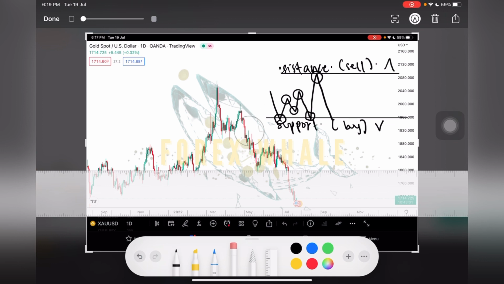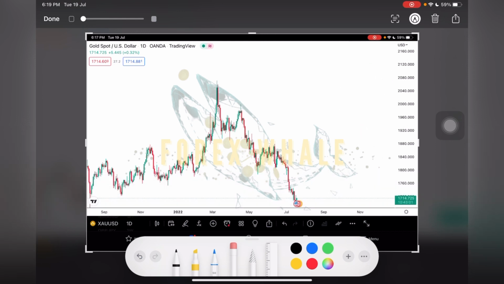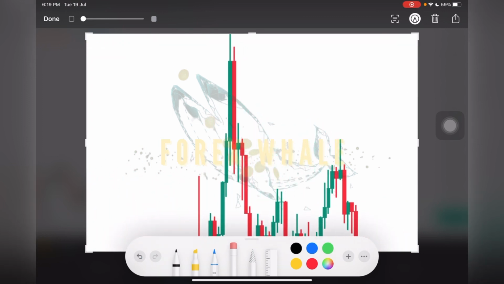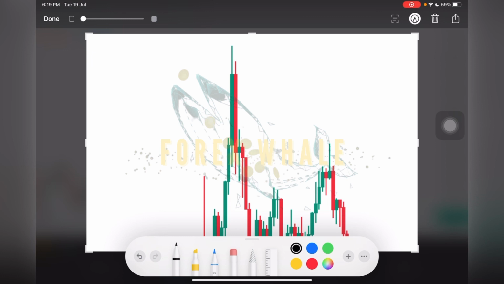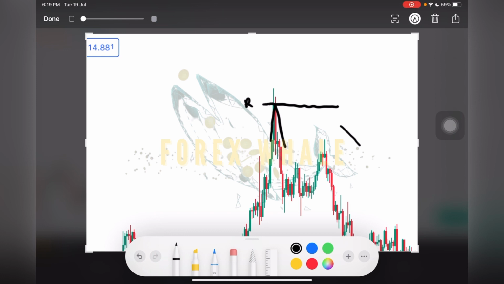Another example of SNR is price. If candlestick price would normally create something that looks like this, if I were to draw this, price goes up and then price goes down, so you have your resistance level here. And then also here, look, price went on a bullish move and then only it went down, so this is your resistance level. Same goes with this, so this is your resistance, and also this is your resistance level.